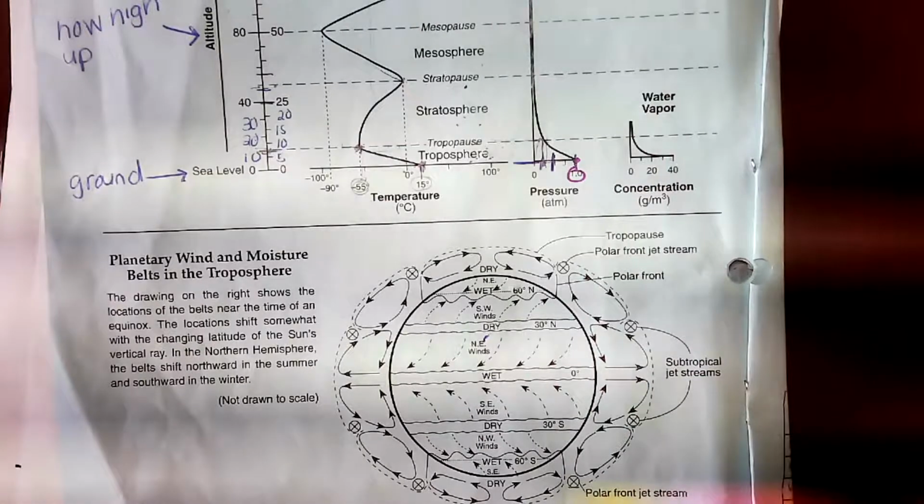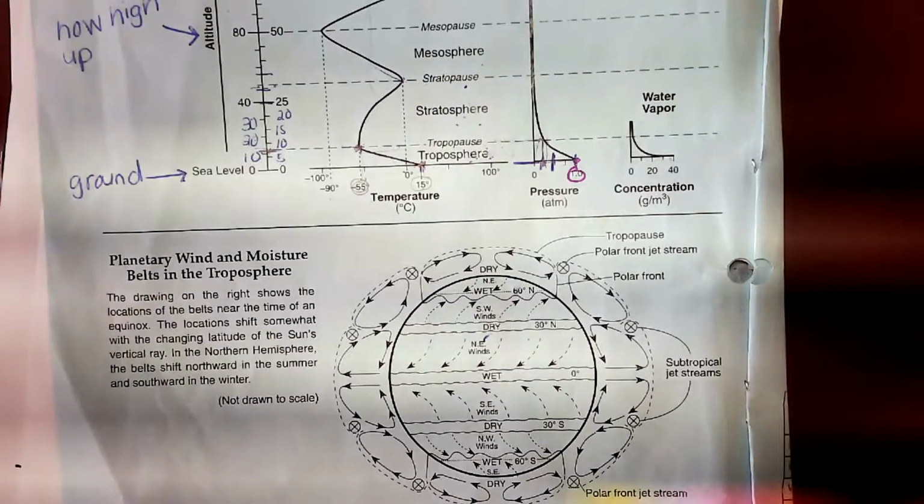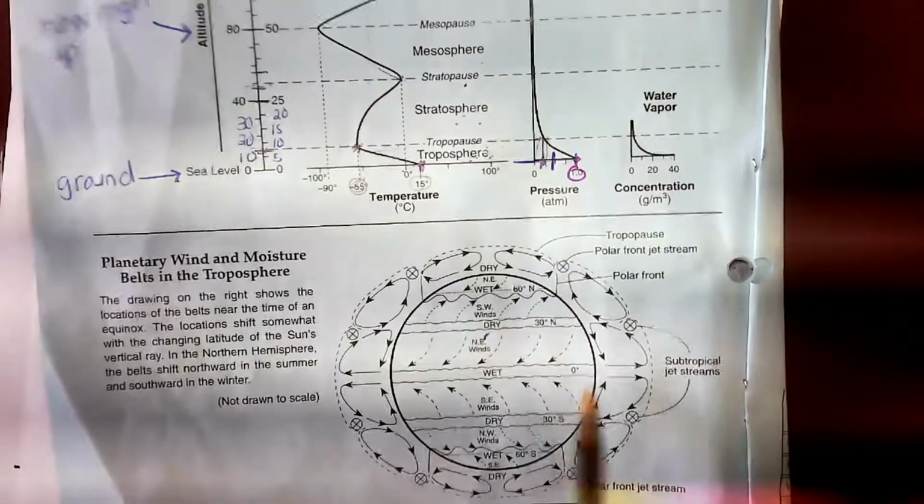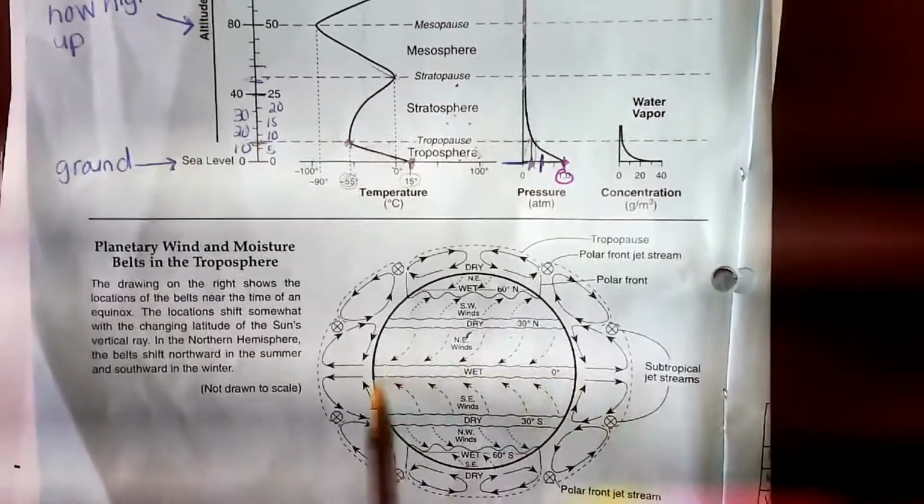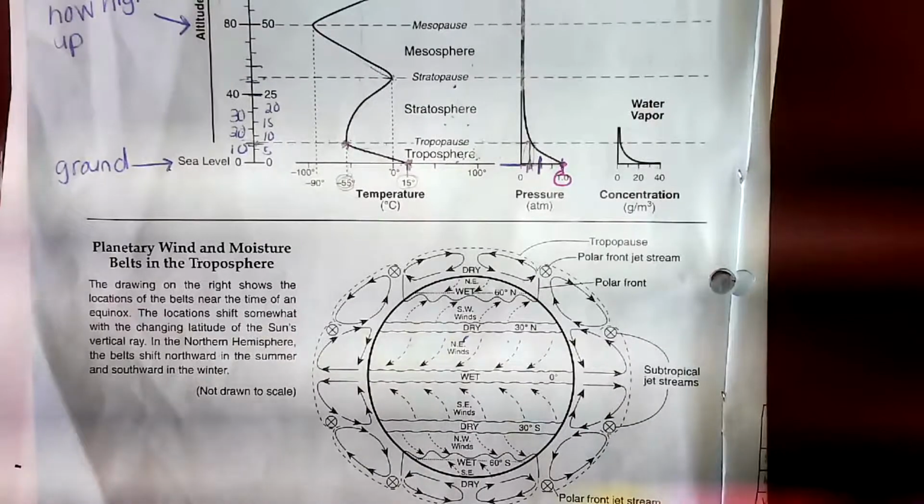A couple other things. Can we tell where the high and low pressures are on this world map? Take a look. By the way, the answer is yes. I wouldn't ask it. So you can somehow figure out where high pressure is and where low pressure is. In fact, let's look at the equator. Let's start somewhere. So the equator, what is the latitude of the equator, people? Quick review. 0. Not 0 or 180, just 0. Here's the equator. Somehow you can tell me if this is a high or low pressure. There's actually 2 different ways.